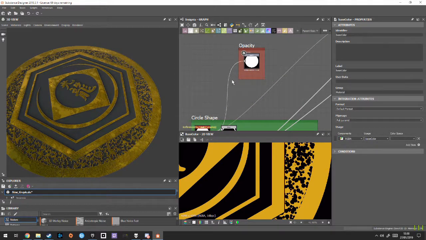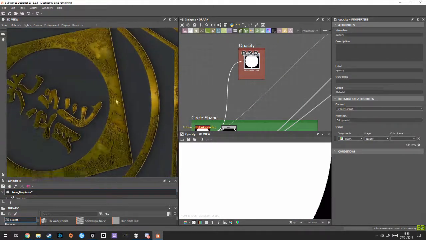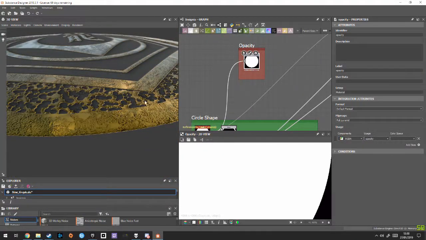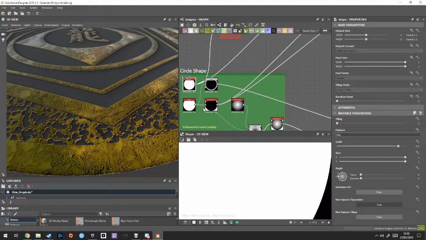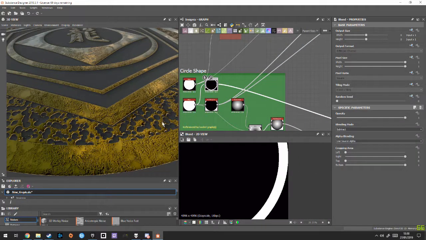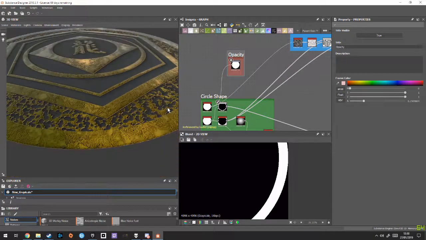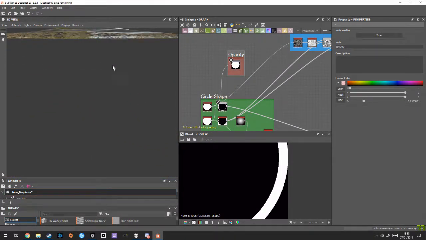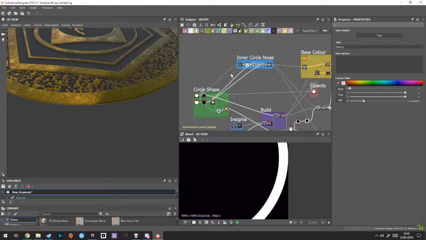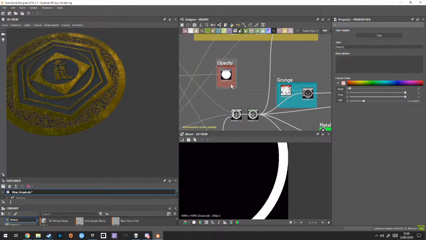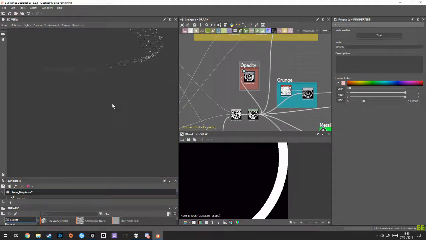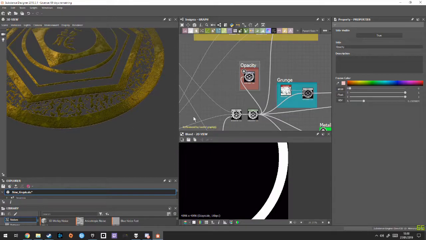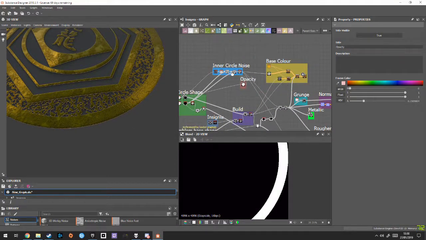Now for the opacity mask, I wanted this black stuff here to be shown, so I used this circle here, which is the outer circle of this, which is essentially boundaries for this, and you can see it's worked pretty well. Reason I used this circle instead of using this mask is because I didn't want this to be see-through. I wanted that to be matte. So set it as that.